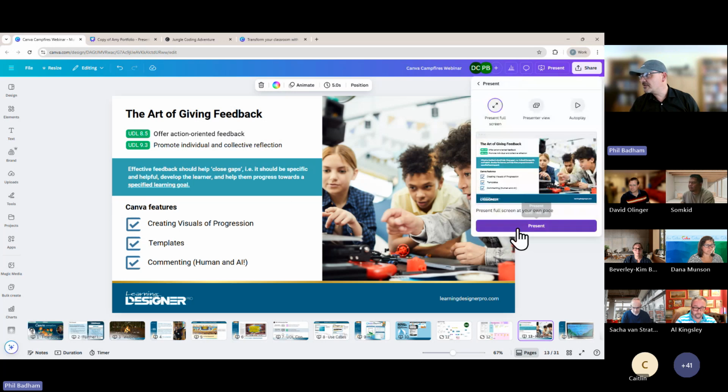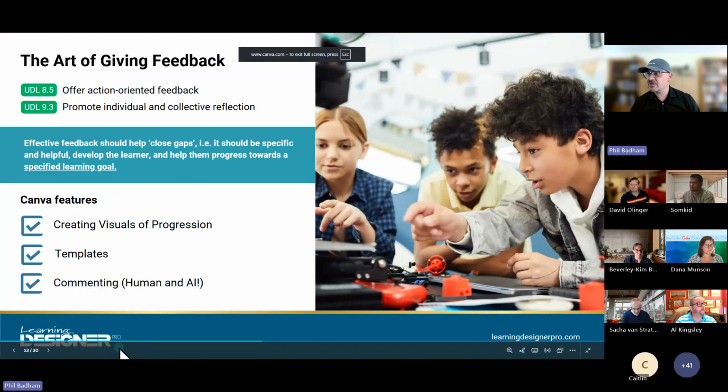And as well as the art of giving feedback, we're just going to show you some of the ways in which we've seen teachers using some really, really effective tools that they've made in Canva or using with Canva in the classroom that feed into this idea of giving effective feedback, whether it's where they're going to, how well they're doing, or what they need to do next.